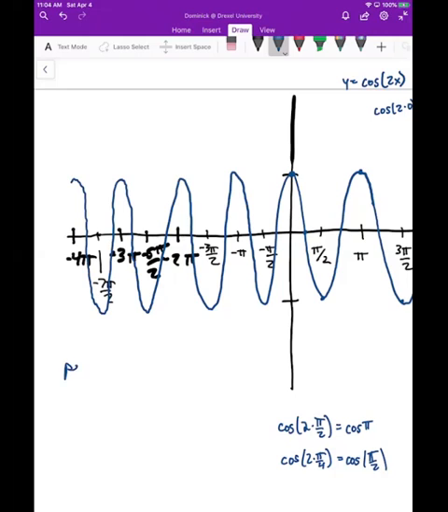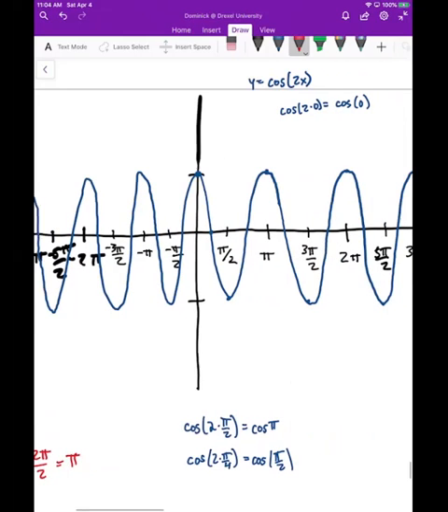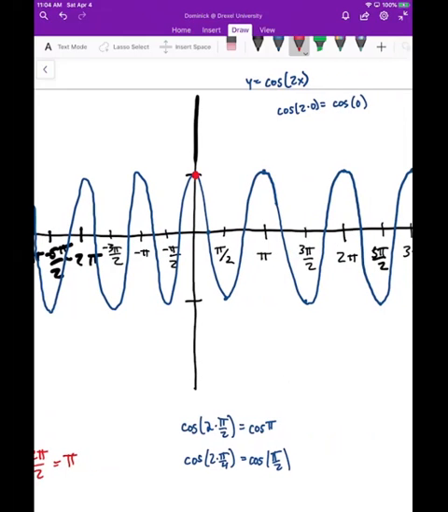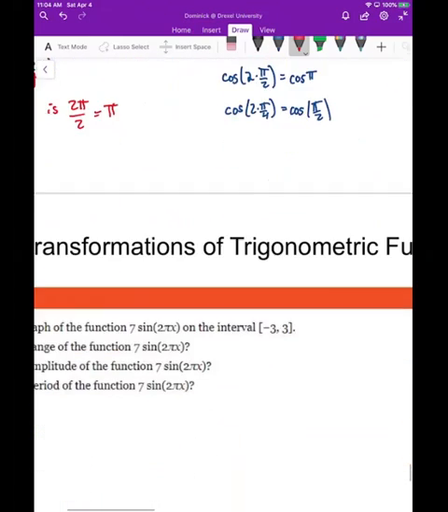And of course, to get the period, we can either say that if we're looking at cosine of 2x, my number in front of the x is a 2, so the period is 2 pi over 2, which is pi. 2 pi over that number. And you can also see that if you look at the graph, if I start at 1, the next time I get to 1 is here. And what's the distance of that interval? That distance is pi. So you can see that pi is your period that way as well.